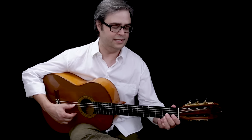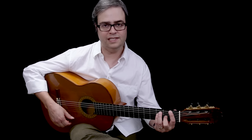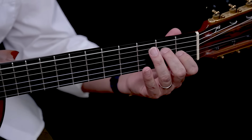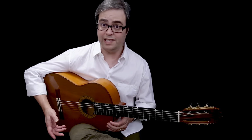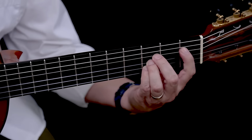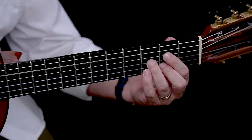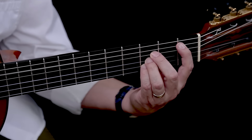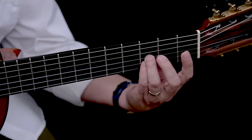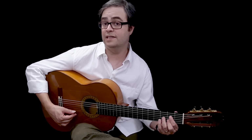But the most common is something that looks like 1, 2, 3, 4, 5, 6, 7, 8, 9, 10, 11, 12. If I speed this up and play it in soleá por bulería, which is more often played por medio, which is in the Phrygian key of A, I would get 1, 2, 3, 4, 5, 6, 7, 8, 9, 10, 11, 12, right? 1, 2, 3, 6, 7, 8, 9, 10. So again, 1, 2, 3, 4, 5, 6, 7, 8, 9, 10. Move away on 3, resolve on 10.